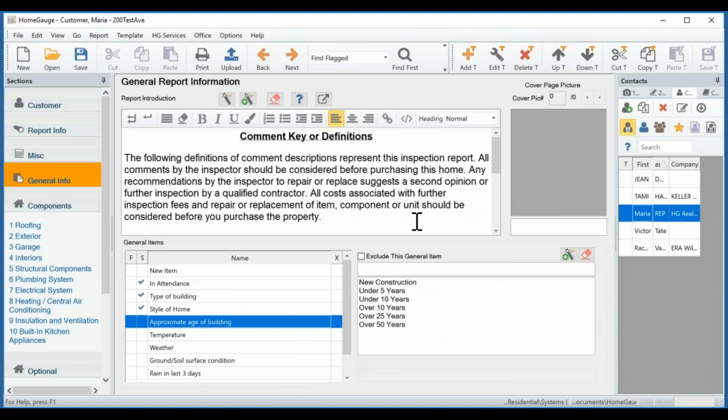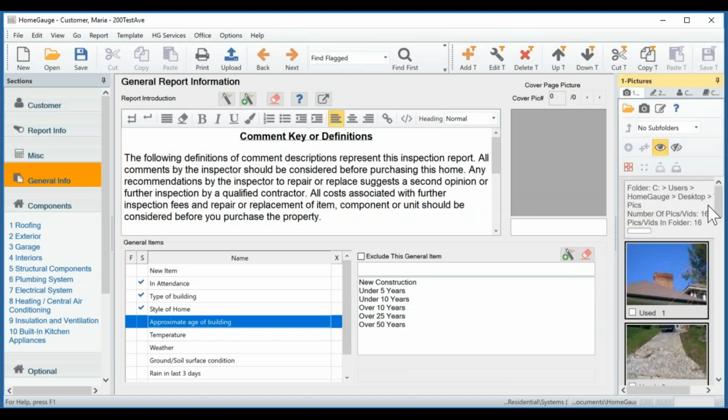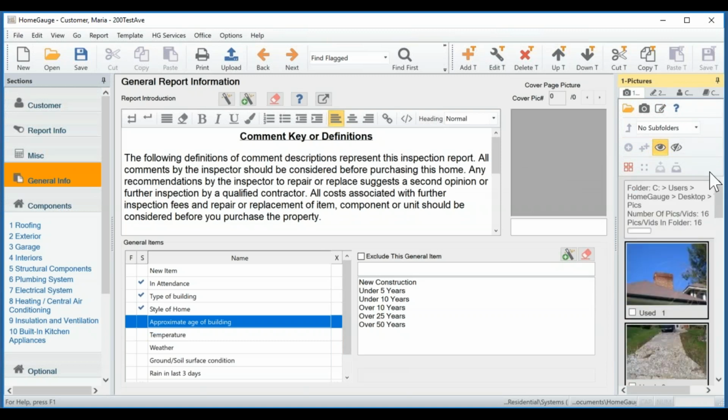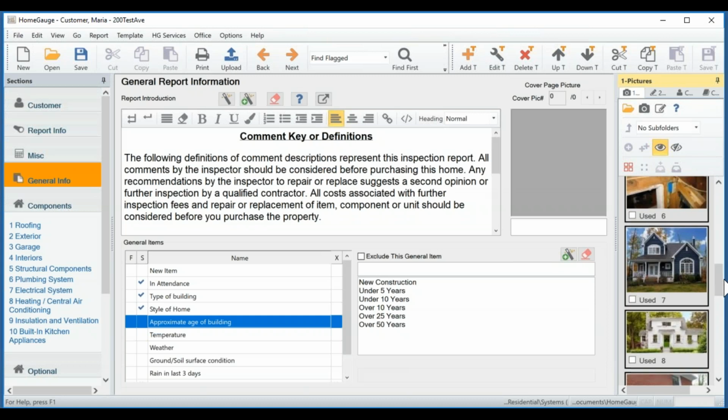Okay, so those are kind of the basic questions that you would answer at the very beginning of your report. We do have a little gray box over here that shows us that this is actually a placeholder where we could put a picture in. So let's go ahead and find a good picture for our cover picture. Let's pick, well, this looks like a nice house. Let's pick this one. So I'm just going to click that picture and then drag it over.